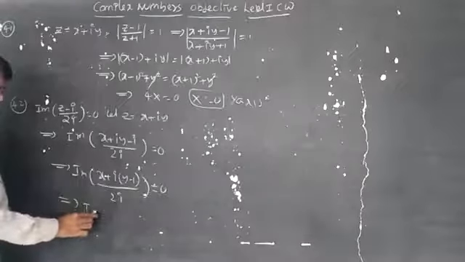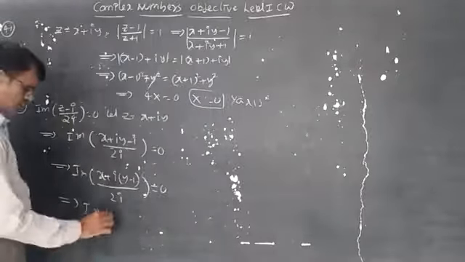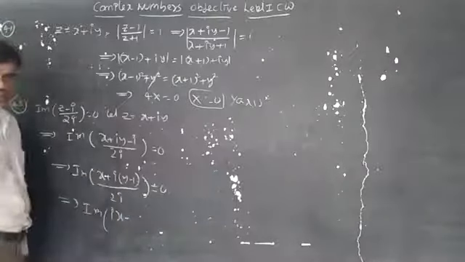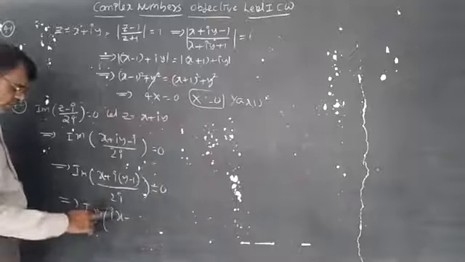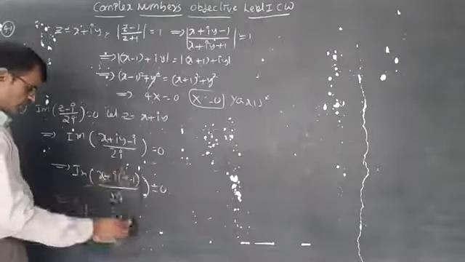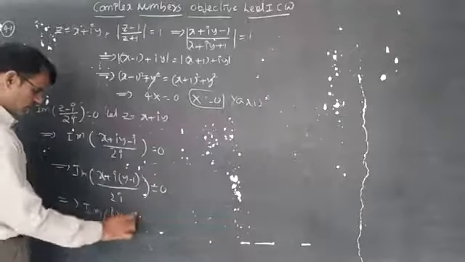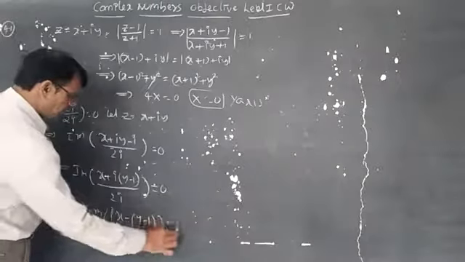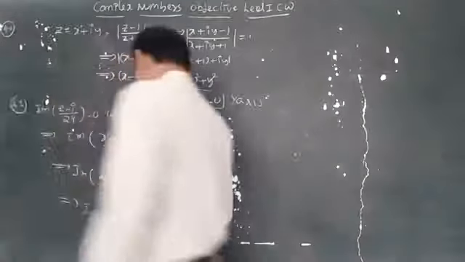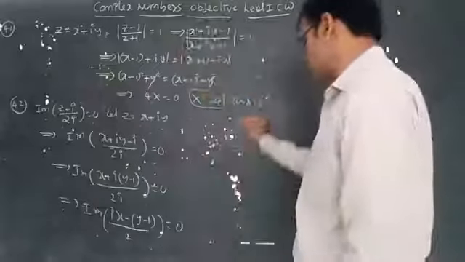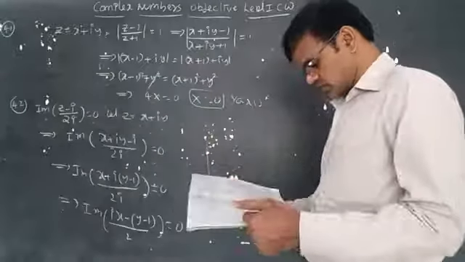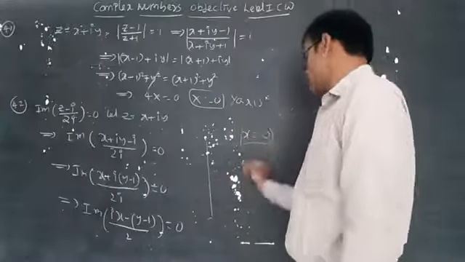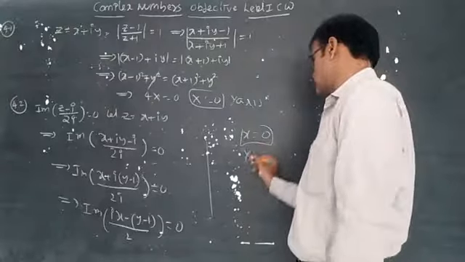Multiply with i, numerator and denominator. Take rationalization. This is ix plus i into i, minus i square. Imaginary part of ix plus i into i minus 1 into y minus 1 by 2. Among these terms, imaginary part is 0. So locus is simply x is equal to 0, that is nothing but the y axis. So imaginary part of x is 0 here. It is the y axis.